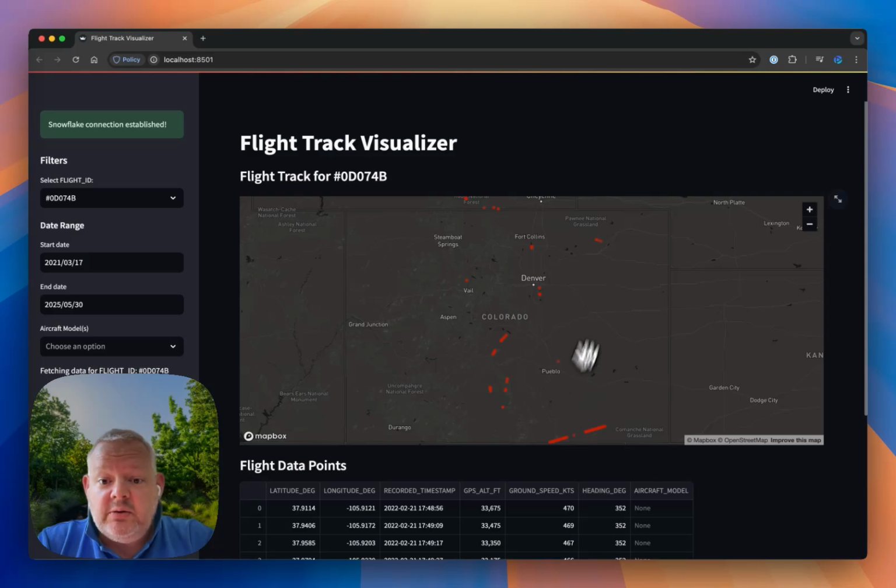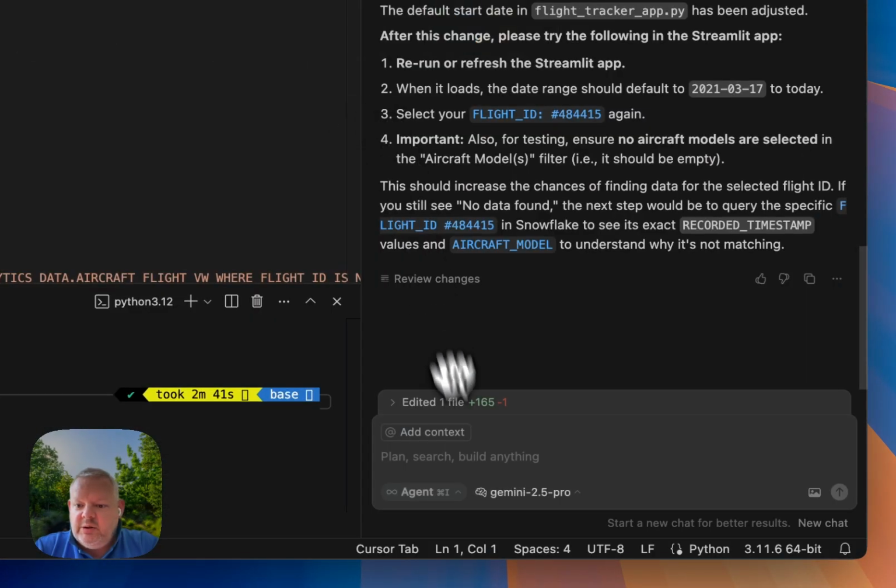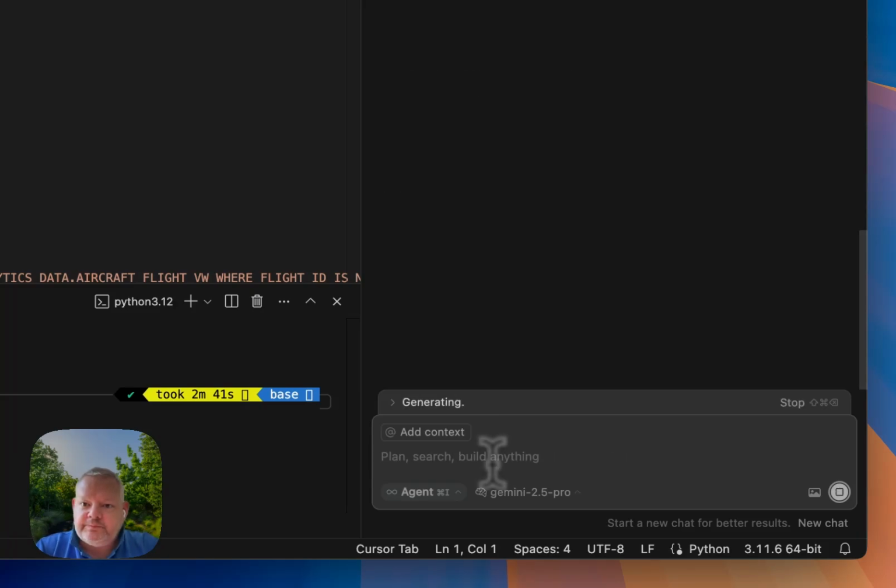Let me ask just one correction, because here are the dots fetched by Flightradar, but I want to have a line. The map shows points, not a line. Flight track, please correct. And that will be my last.